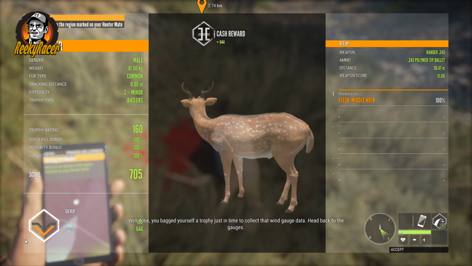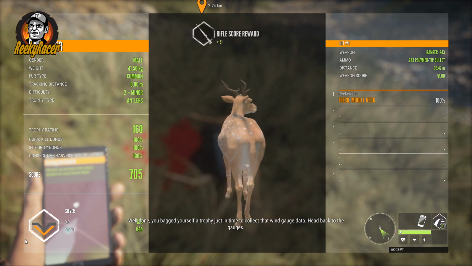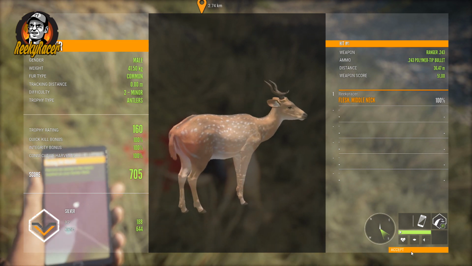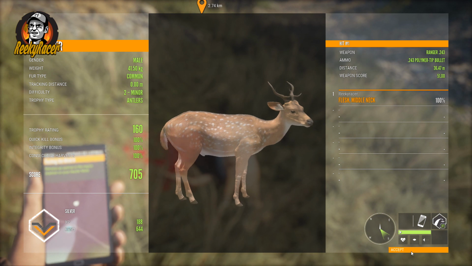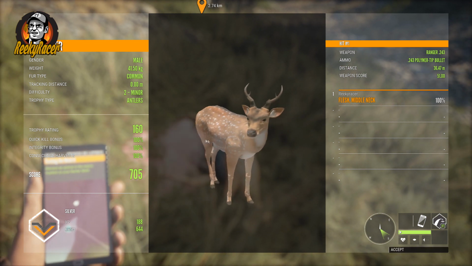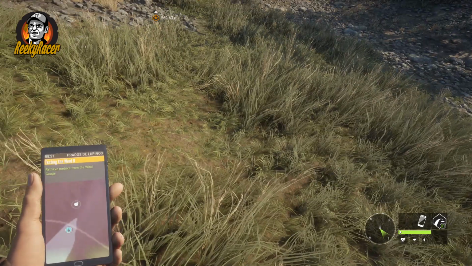Well done. You bagged yourself a trophy just in time to collect that wind gauge data. Head back to the gauges. Okay, so there you go, 705 silver, level 2, 160 was the trophy rating, and middle neck, as you can see there. Not a bad shot.